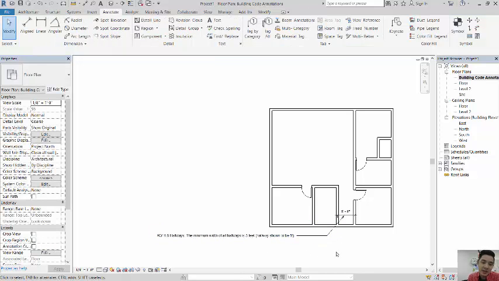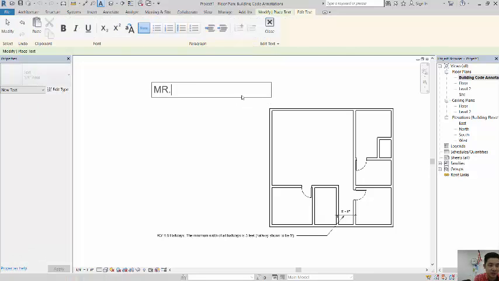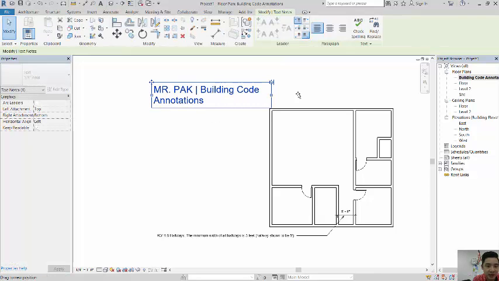I'm going to repeat that for 5 different building codes that I'm meeting. I want to make sure I'm meeting at least 5 of them, and from there I will be able to submit it. The other thing, just to remind you, is please do include along the top some text saying that this is yours. I'll do it like this: building code annotations, something like that. That's probably the easiest way to set that up.